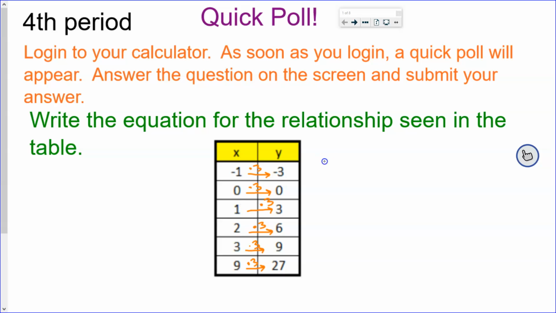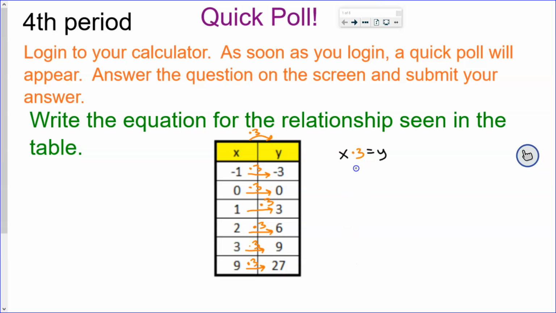So now that I know that constant of proportionality, that's when I start to generalize it and say, okay, well, what if I have an x in the column? Well, the x would still be multiplied by 3, and that would give me the y, and that tells you exactly what that equation is. We take that x, we multiply it by 3. It gives us what's in that right-hand column, which is y.